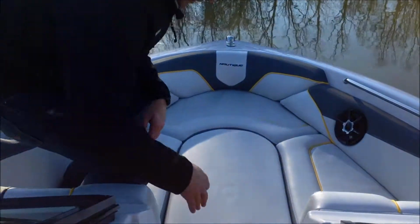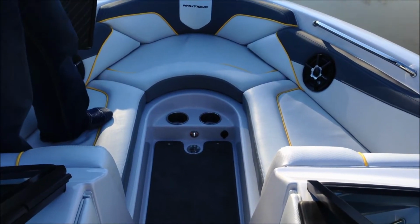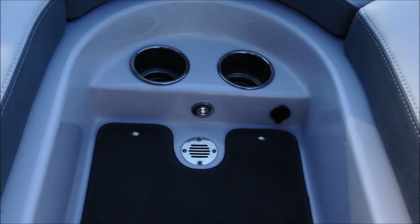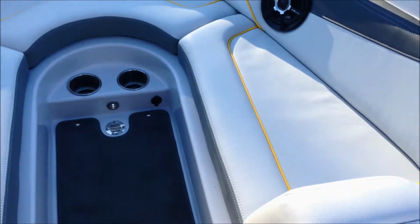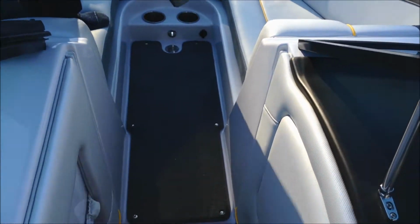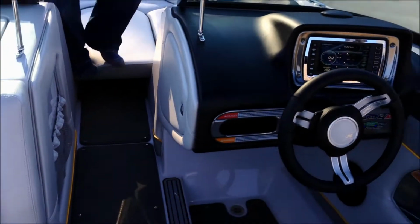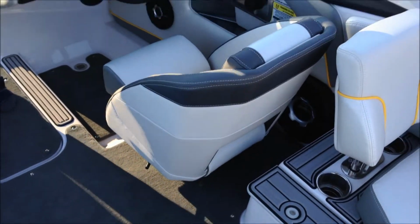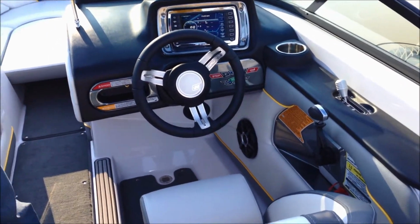we have the bow filler cushion, which is easily removed. You can stow it away in any of those compartments I was just telling you. You can walk all the way through. You have cup holders, power outlet up here as well, drainage system. This 230 has the snap-out carpet in it, so if you do get caught out in the rain, had a wet day, anything like that, you can just take it all out, hang it up to dry, get it all completely dried out, snap it right back in and ready to go for the next time.